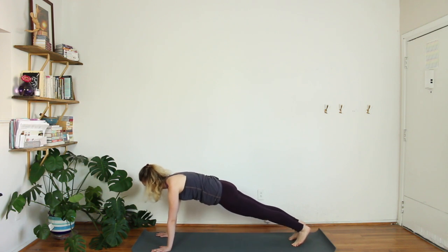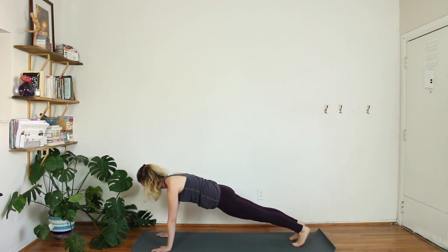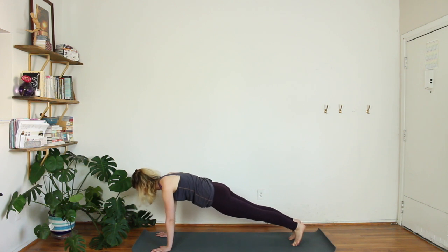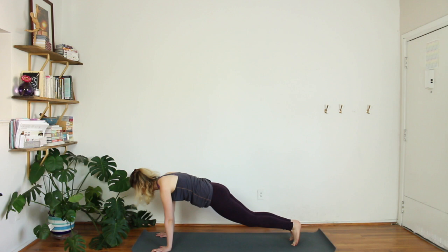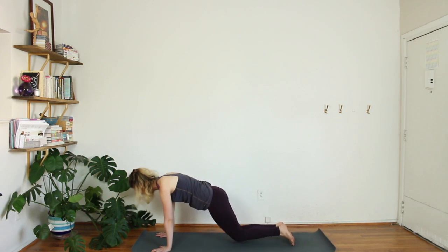So wherever you are, hug the shoulders onto the back, drag your heels down and back, scoop the belly in and reach your heart forward long. Back of your neck, your gaze is down at the ground. One more breath in here, rock forward onto the tip toes. And then on your exhale, hug your knees together.